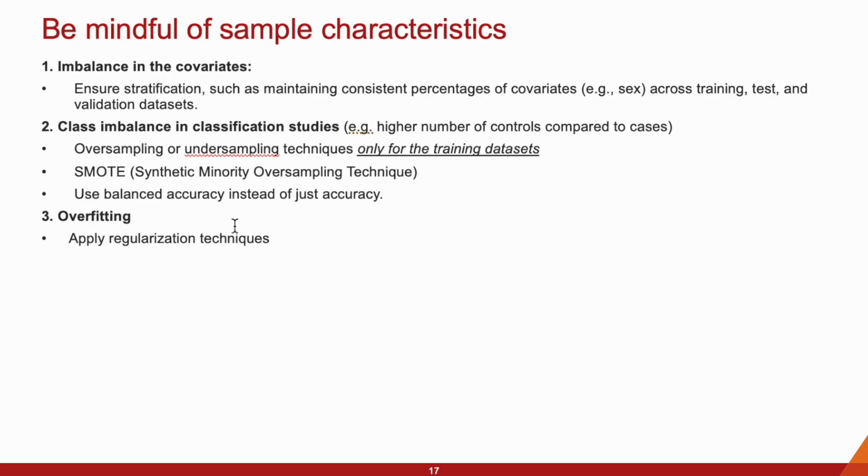Overfitting can also occur when the model fits well to the training dataset, and this problem can lead to poor generalization on naive test datasets. To prevent this problem, we can use regularization techniques, like I mentioned, ridge regression, elastic net, or lasso, and we can apply these to penalize overly complex models and help to maintain a balance between bias and the variance.